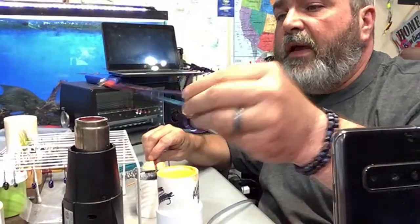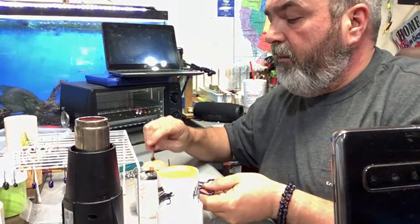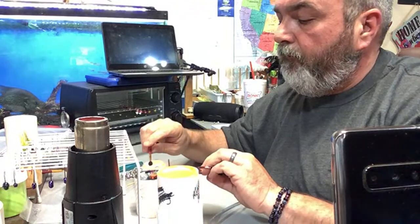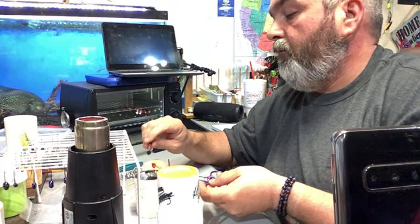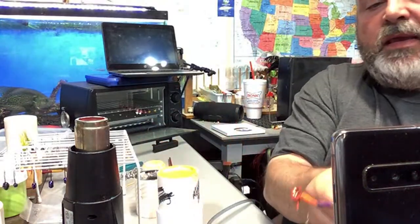One bad thing about doing live feed, I get to pay attention to comments and who's on and what's going on. I end up melting jig heads. Orange and black hatchet head.